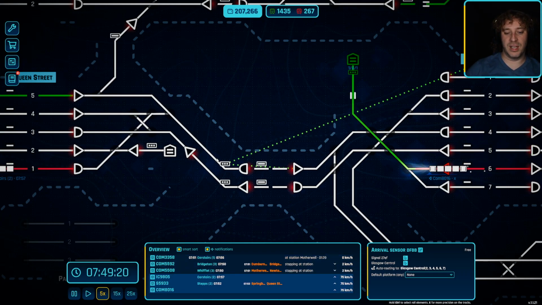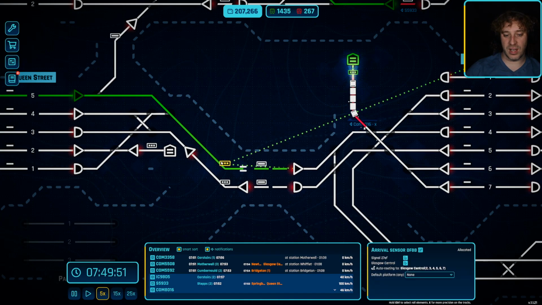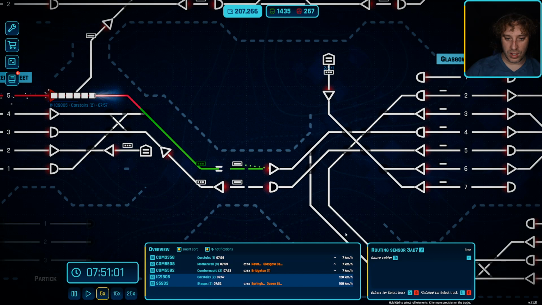I just feel like the routing sensor shouldn't be necessary if the arrival sensor has a default platform. But this is only trains that are routing to Glasgow Central. Right, what have we got here? We've got a train going to Carstairs, so it's not going to do anything there.